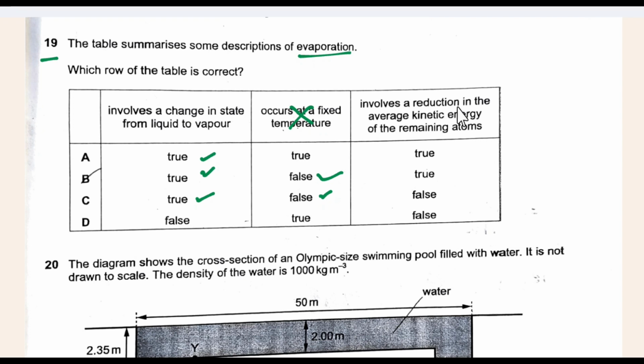Then involves a reduction in the average kinetic energy of the remaining atoms. So as evaporation occurs, more energetic molecules from the surface of the liquid evaporate, and the less energetic molecules are left behind. So as more energetic molecules escape, the average kinetic energy of the remaining molecules decreases. So this statement is true. So the answer is B.